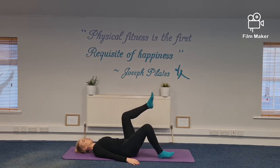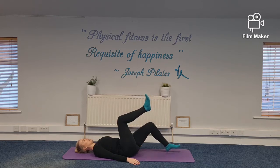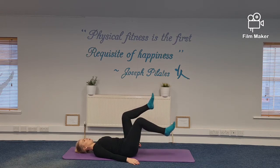Don't go any faster. Remember, it's all about control here. Keep going. Exhaling out through the mouth on the way down. Inhaling through the nose on the way up.